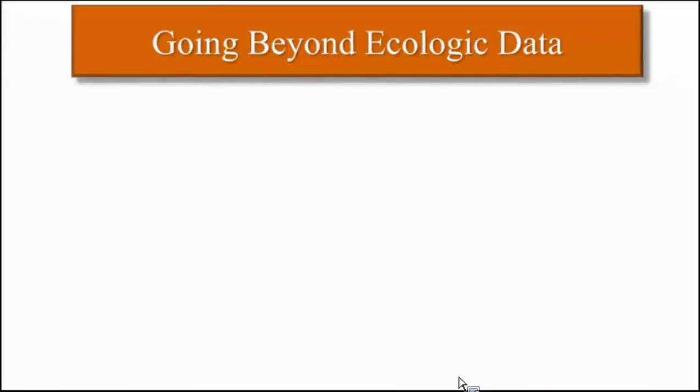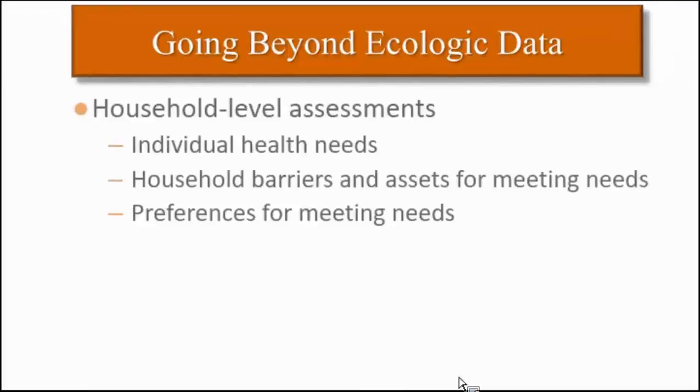But what do you do if you don't have the ecologic data? Or what do you do if the ecologic data aren't good enough? I'll argue that you have to go out and collect it. One way is just to go door to door and begin assessing individual health. First of all, a census, of who actually lives there, because the census isn't necessarily right, especially in immigrant communities and where there are a large number of people who are undocumented.